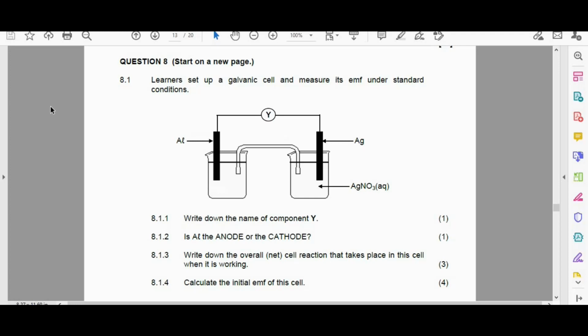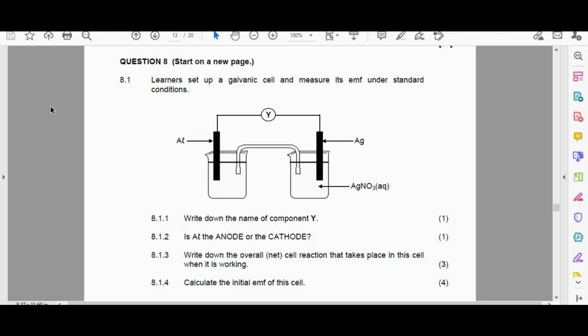Okay, so we go to our standard table of reductions. Use whichever table you feel comfortable. I've explained both these tables already in previous lessons and how to use them. I'm just going to use the table that allows me to find aluminium the quickest, and that's table 4B. Aluminium, the half reaction is Al3+ plus 3 electrons gives me aluminium, and that has a cell potential value of negative 1,66.